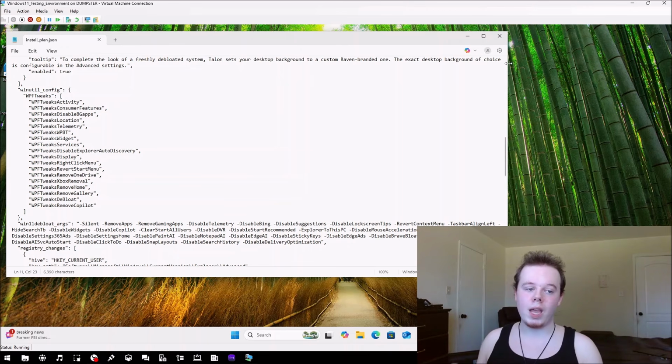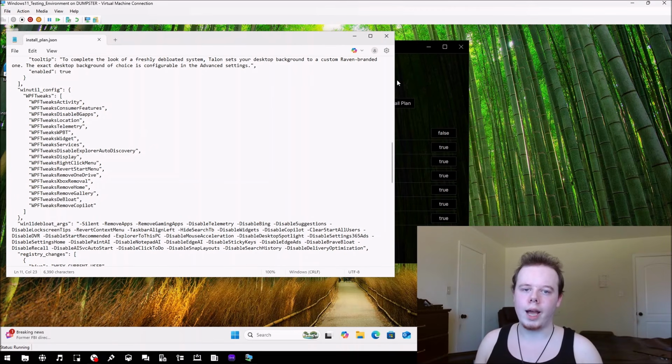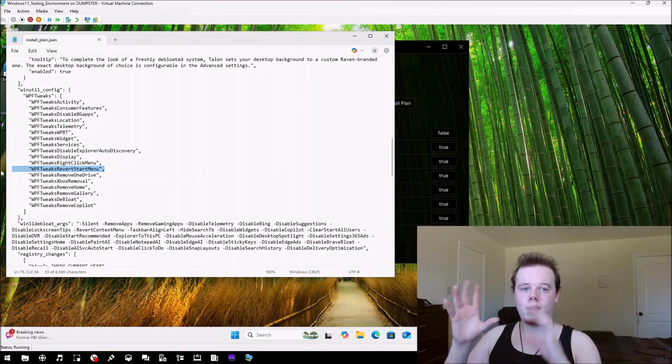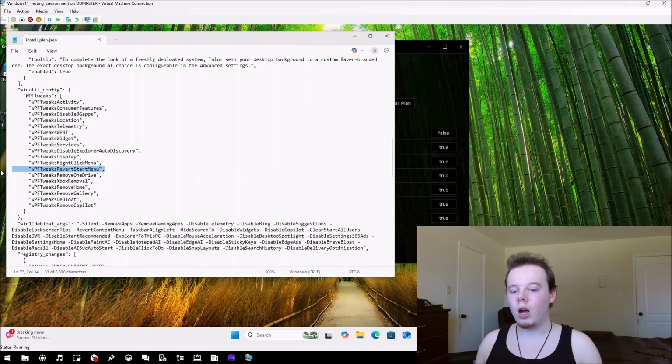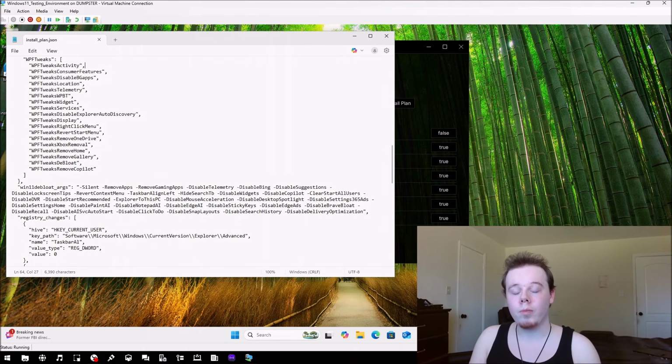And that was a major thing, is that Talon really lacked customizability for more tech-savvy users. Now you have full control over it. So if you didn't want it to remove Home and Gallery, if you didn't want it to revert the start menu to the old version, because I'm sure you guys saw in the new major updates for Windows, they changed the whole start menu. If you want to bring back the older one, like this one, then you can. And you can see all these other settings that you can configure now.